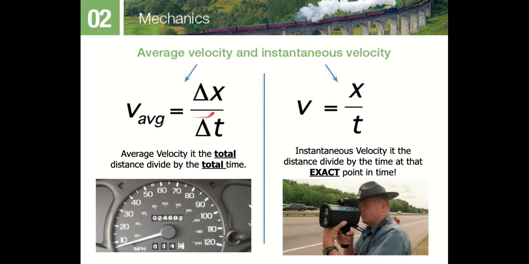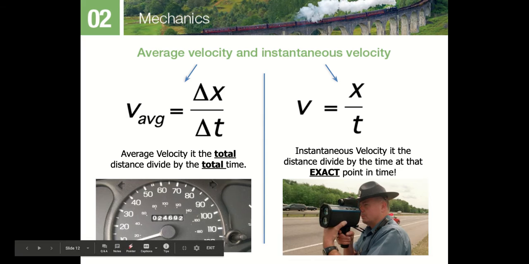There's a difference between average velocity and instantaneous velocity. Average velocity is kind of how we talk in the Midwest. It'd be like, I went up to grandma's house up in Toledo. Well, how fast did you go getting there? People say, I went about 70 miles an hour the entire time. Well, you didn't go 70 miles an hour the entire time. You backed out at 20 miles per hour, then you gunned it on the highway, but you went about 70 miles per hour. You take your total displacement and distance divided by your total time, while instantaneous velocity is at that exact point in time.